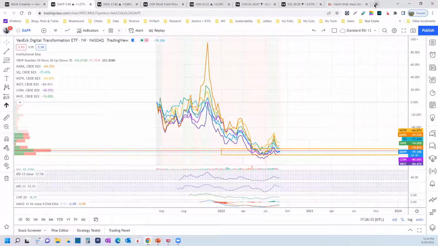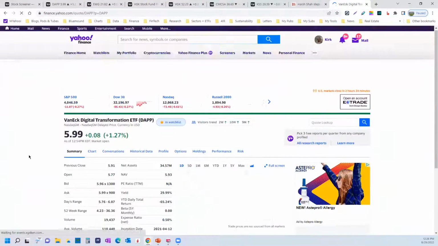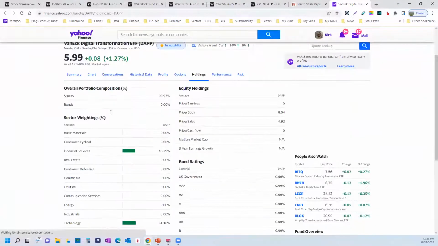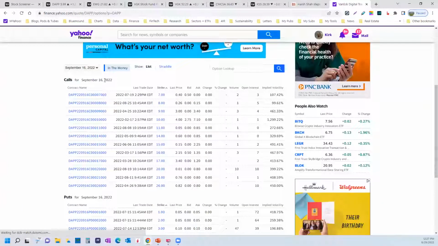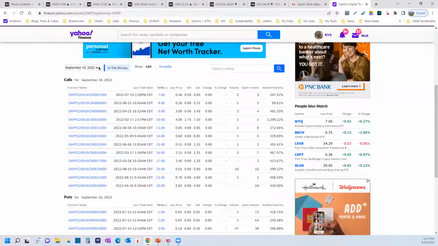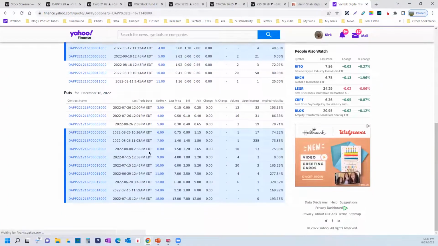And let's try to figure out, okay, what is a good way to buy this? Go down to Global Trends, ETF, take a look. Look, it's at $5.99. Oh, I probably bought this today. I had a limit order at 6. Okay, take a look at the options. And this is something that you should have a starter position in at least. I'm up to basically a full position if this hit for me today. And I've been selling the December puts, the $6 and $7 puts.